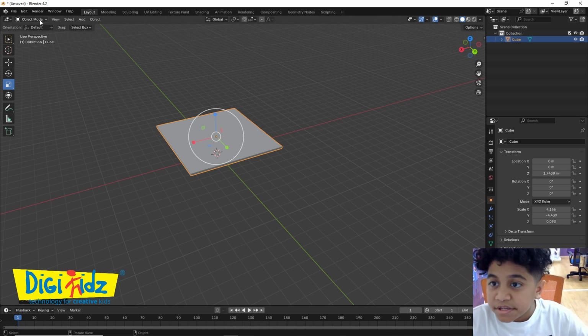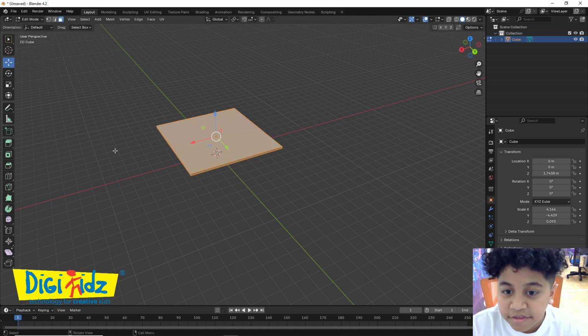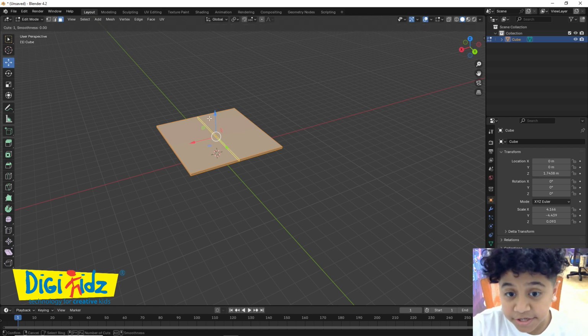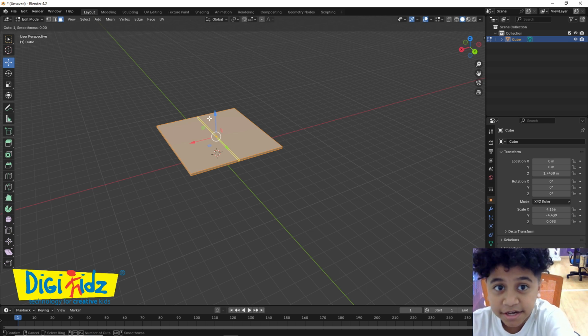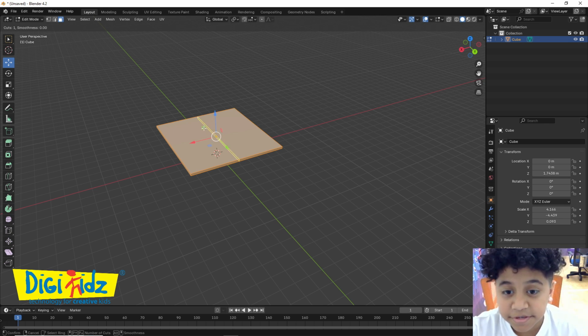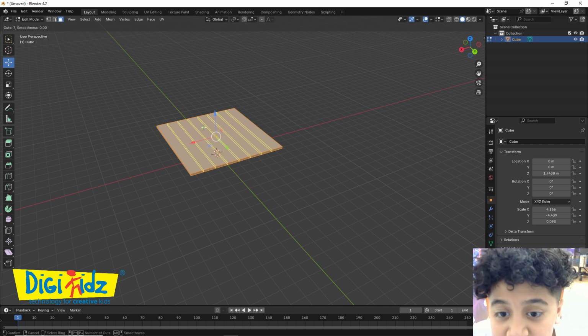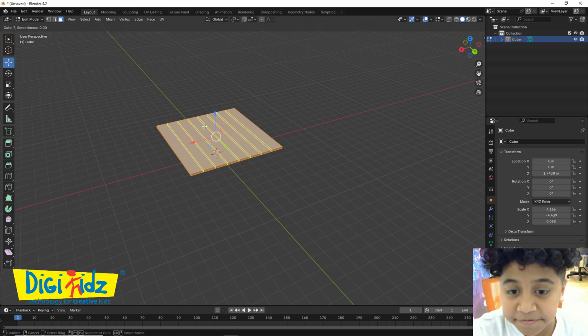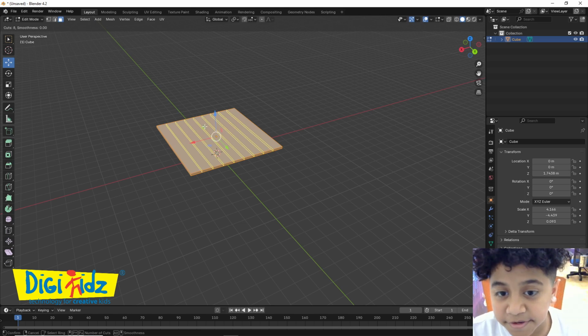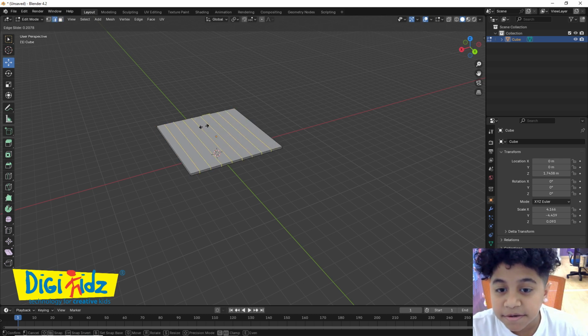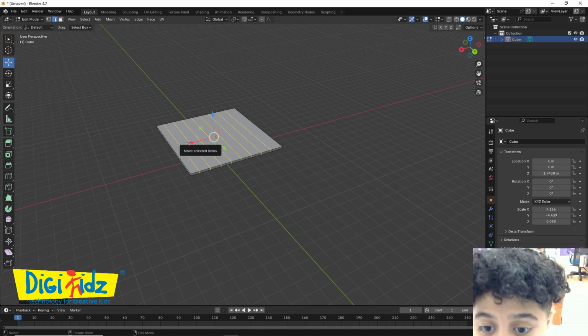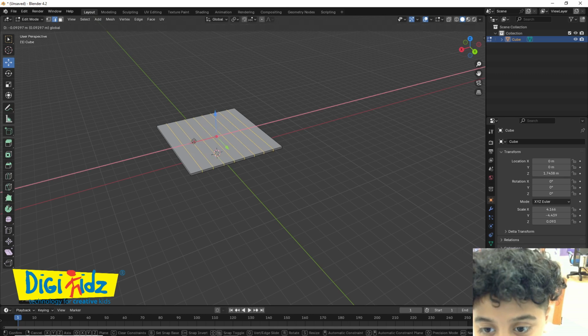Now I'm gonna need to go into edit mode, which allows a lot of other things, but I'm looking to subdivide, so a shortcut for subdividing is Control R. Now you can see this yellow line in the middle here. All I'm gonna need to do is just scroll, 1 2 3 4 5 6 7 8. Okay. Now I don't plan on moving this a lot, so I'll just keep it like that. Move it just a tiny bit to make sure everything's equal, and we're good.